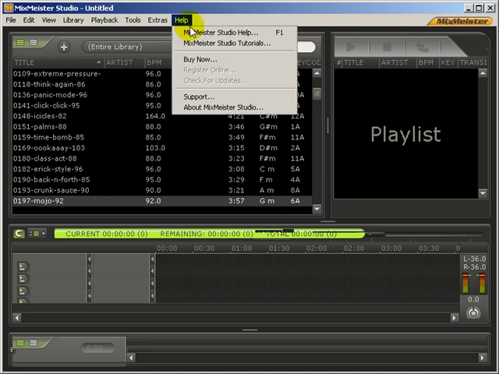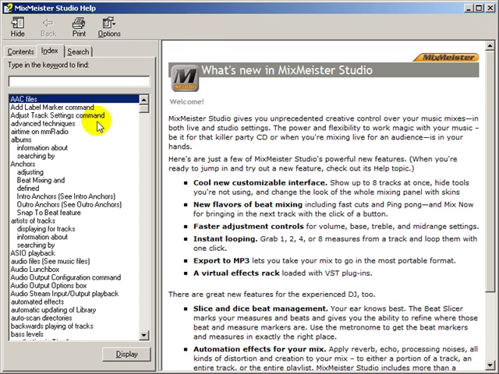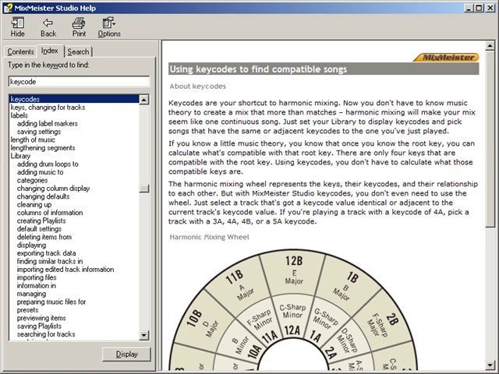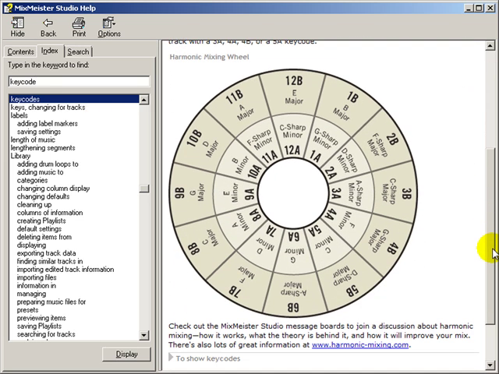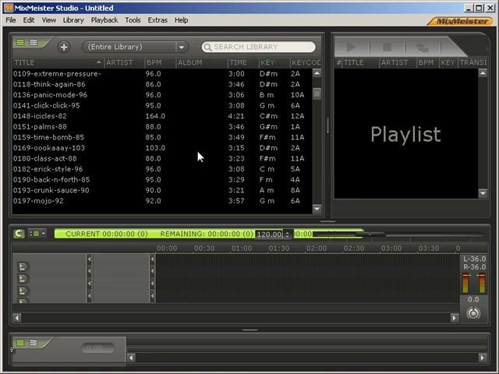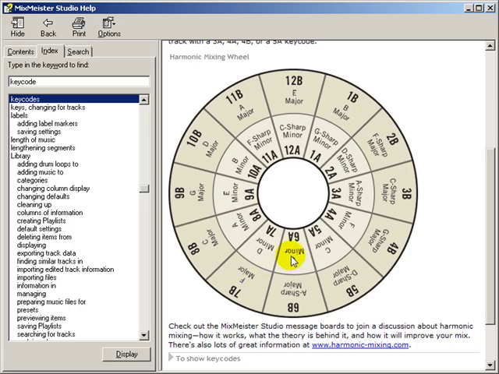Well, let's go see. Use the handy-dandy help function that every program has. Here it is. What the key code does is it lets you know the enharmonic equivalent in case you don't already know it. Some of you may already know it. So you dragged it in here, you got your key, G minor. First thing you do, write down G minor on a piece of paper, right in the center of the paper, somewhere. Right above G minor, 6A, you're going to write A sharp major.